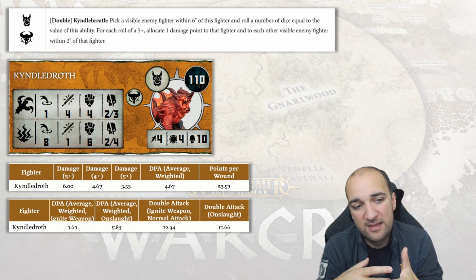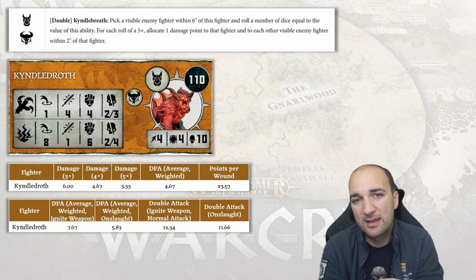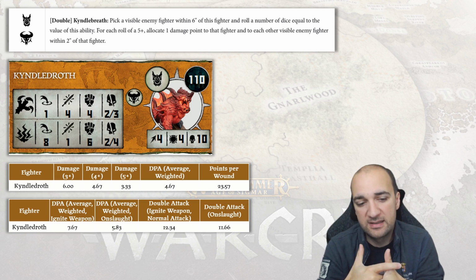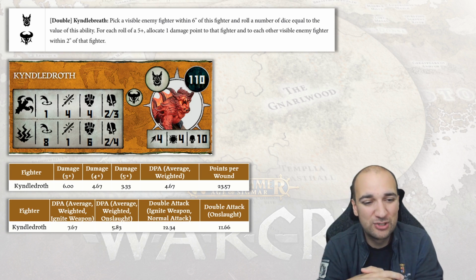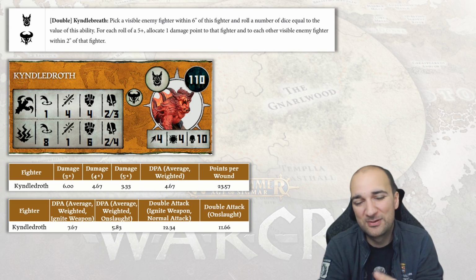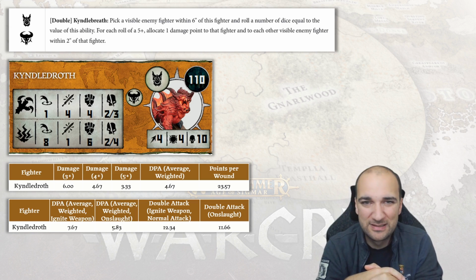So I think that's where the Kyndledroth kind of comes into its own. With the basic double, allowing it to push itself across the board, it can go and get those far objectives when it needs to. It does have a ranged ability like everyone else. This one is only 1 shot, but it's strength 6 with a 2/4 damage. So on average, it's going to be winning on 3s. I don't see you using that all that much, especially considering it's one of the faster members of the warband.